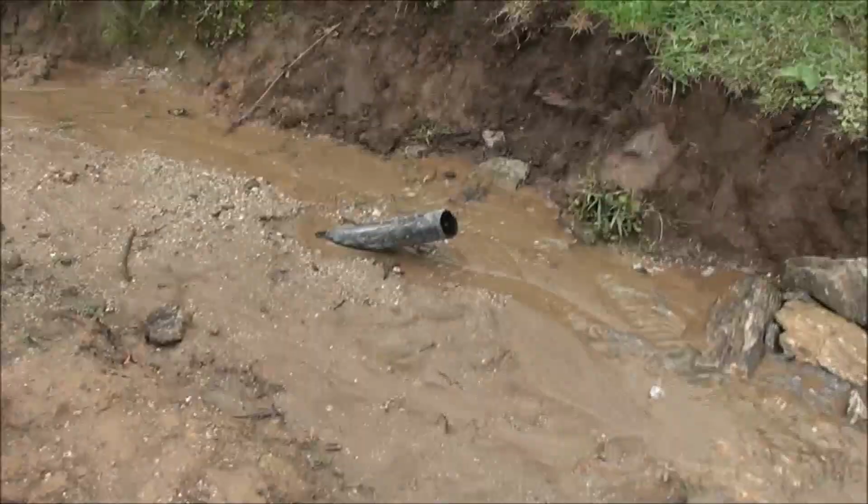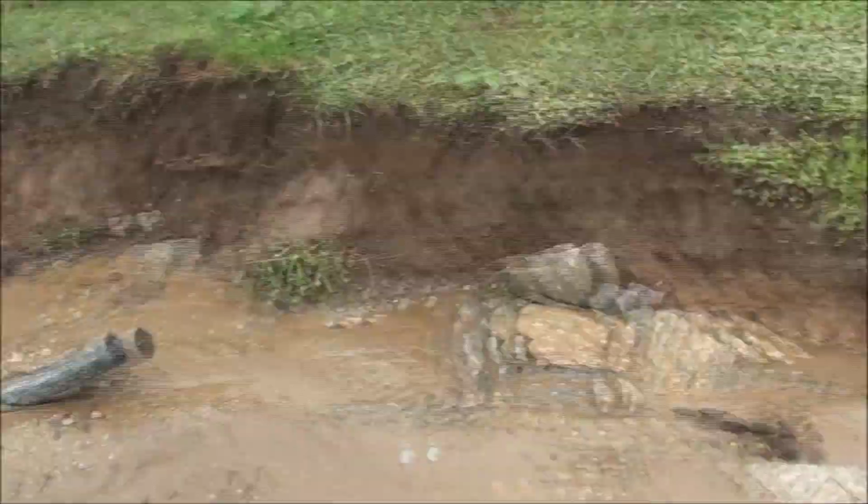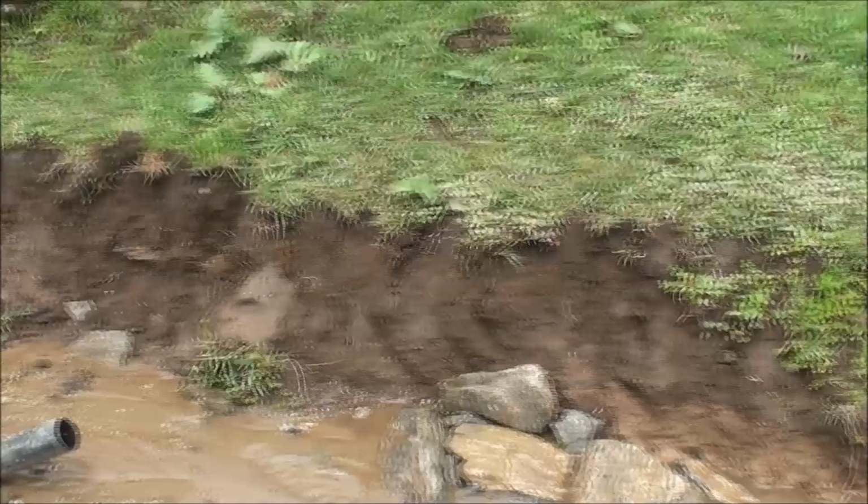So this is the drainage and overflow. Where that goes is the 63mm 4kg pipe. And this rock system we have going is for the energy dissipation. So when the water comes out of the drainage and overflow, it won't erode away all the soil. Just some of it.